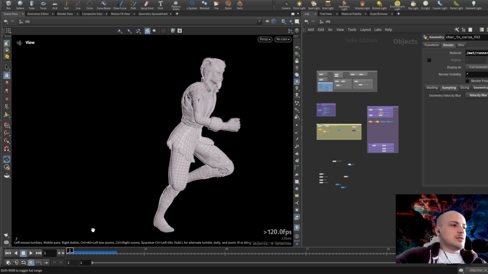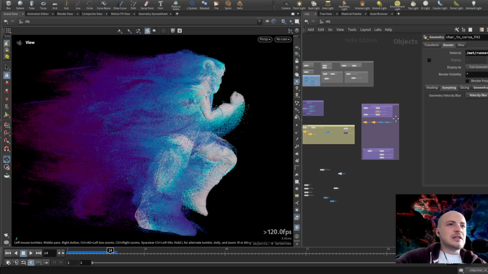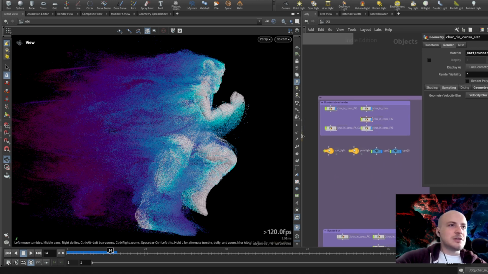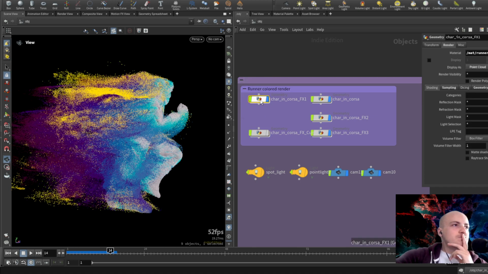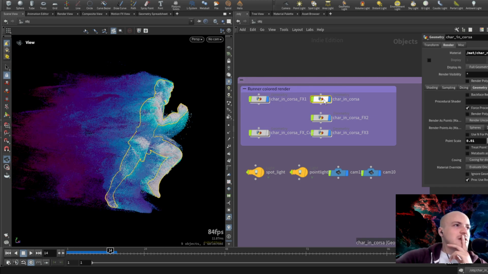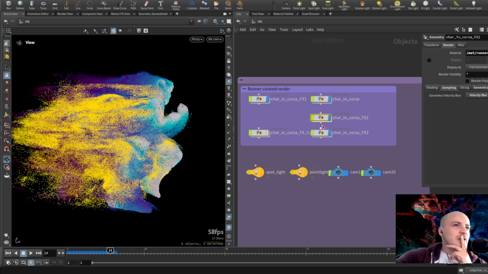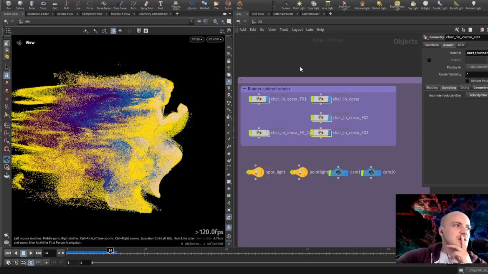Let's get into the effects. What I did, the part is this one here, with the cameras, and I'm not using the lights. So we have one effect, the guy running, two effects, three effects.